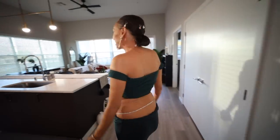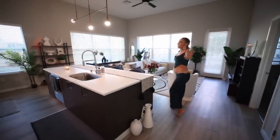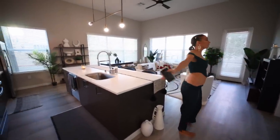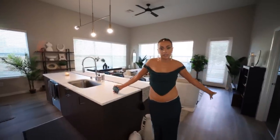So, like I said, the organic modern is all about texture. So I wanted to find things that had texture that made you want to touch it. We're waiting for our other painting to get in, which is gonna go right here. Okay, you guys, come on in. Oh, I just love it in here. It just feels so open, so free, so clean.